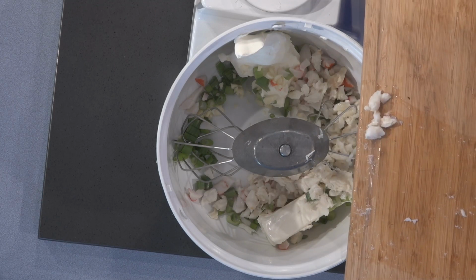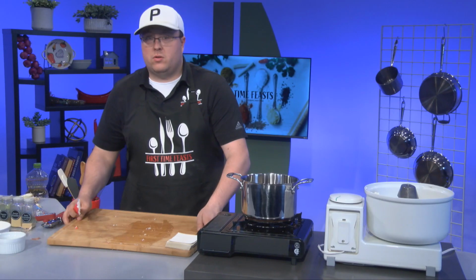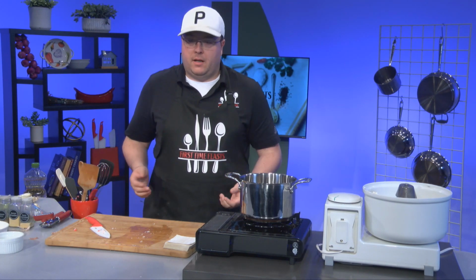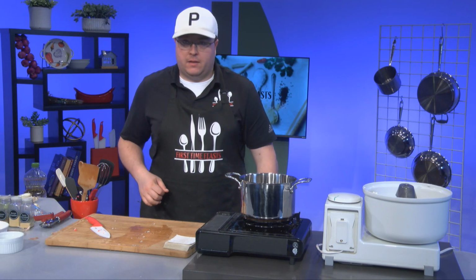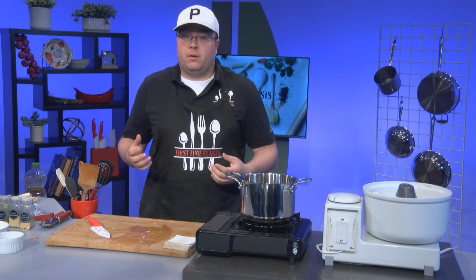So last time that I was eating at a Chinese restaurant and I ordered some Crab Rangoon, this thing literally had no crab meat in it. It was all cream cheese. It was just cream cheese and seasoning. I don't even think there was a green onion in it. So if you want to make these really, really good at home, you can control what you put in there.